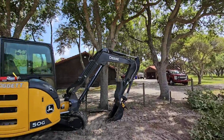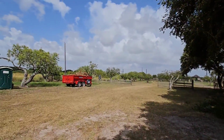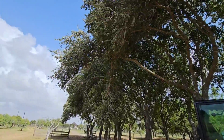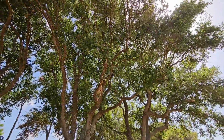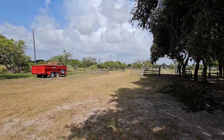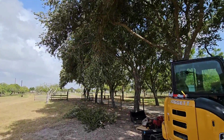Got all this stuff right here. We'll take it over to the already filled dump trailer, top it off, so we can make a trip out to the landfill. It is way too dry and too hot to be burning stuff, just so you know. All right, let's go and move stuff around.